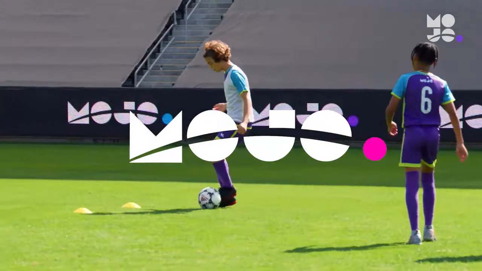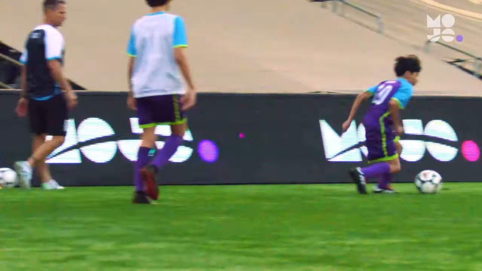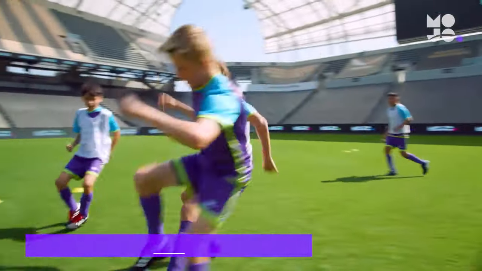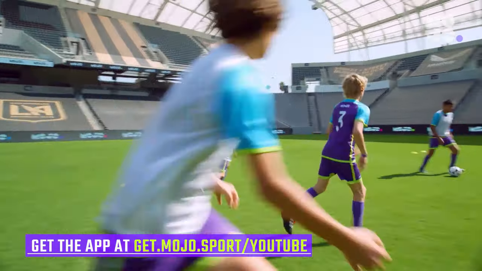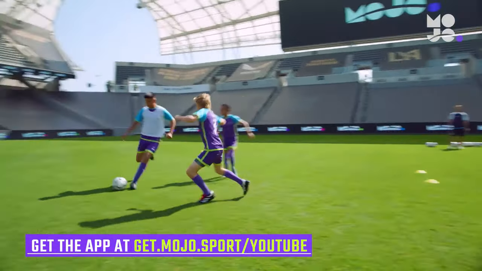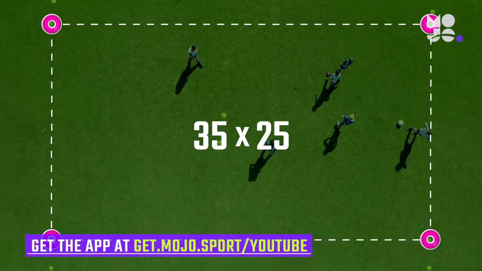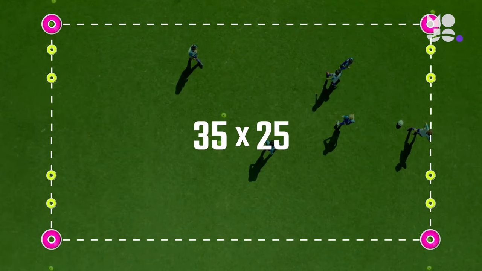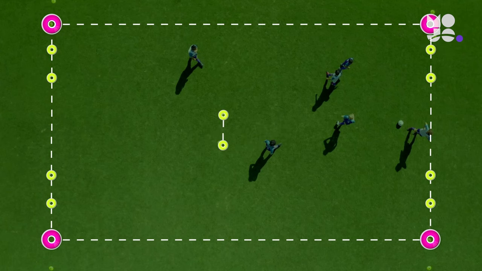If one goal is never enough, we've got the game for you. This is 5-Goal Game. Here we're working on attacking skills and finding a new attacking path when the one you're on gets blocked. Use four cones to create a rectangular grid and use pairs of cones placed arm's length apart to create a goal in each corner, plus a fifth goal in the center.